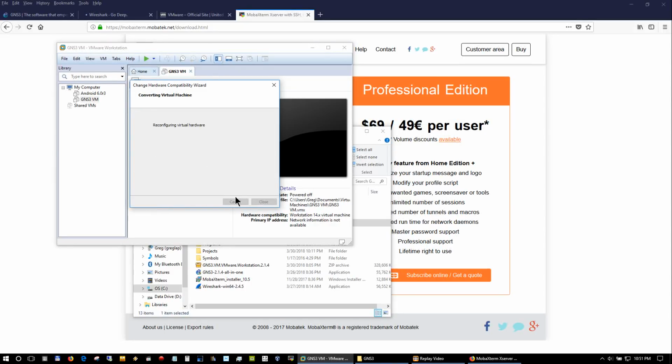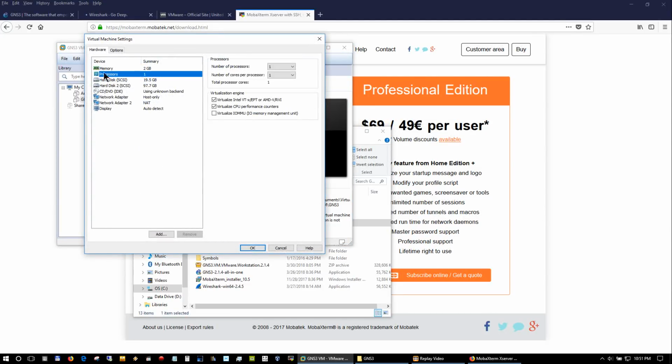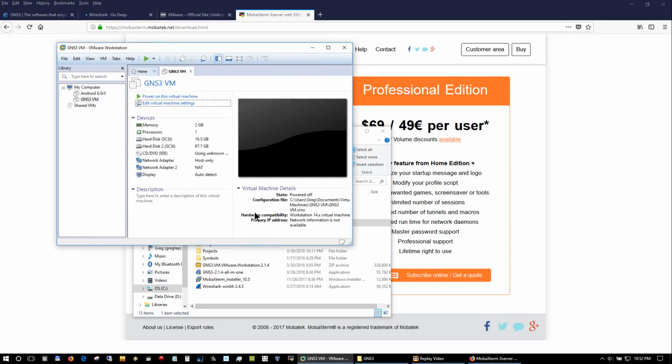So we'll go back in and I'll show you what that is. So we'll go ahead and close. So that went away, so it's updated. So now we want to go in, edit the virtual machine, go back to processors, and you see now it added this. So we'll go and check that as well. So you could go ahead, if it gives you that option to update it, go ahead and do it the way I just did. If not, you should have those 3 boxes right off the bat. Player may have them already, so if you do, you don't have to do that step.